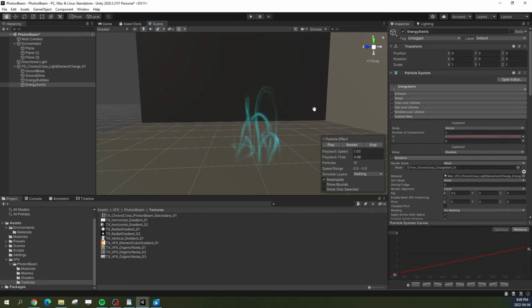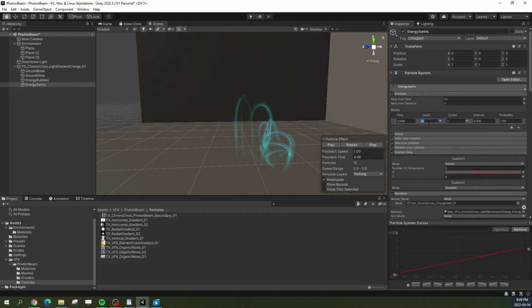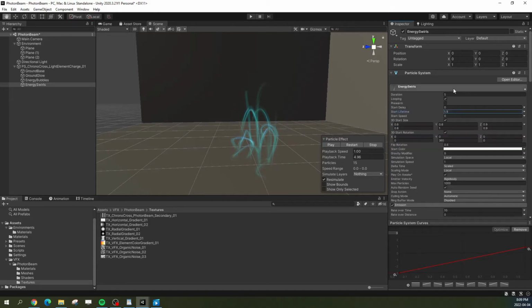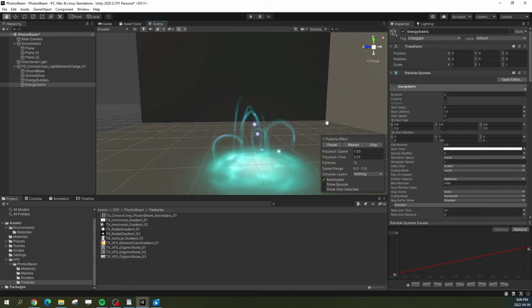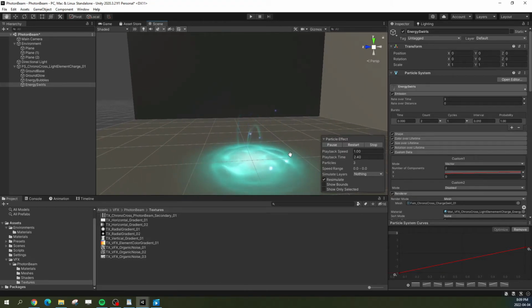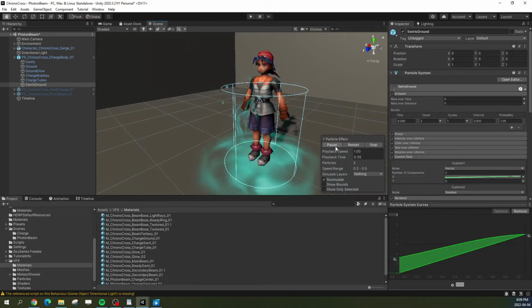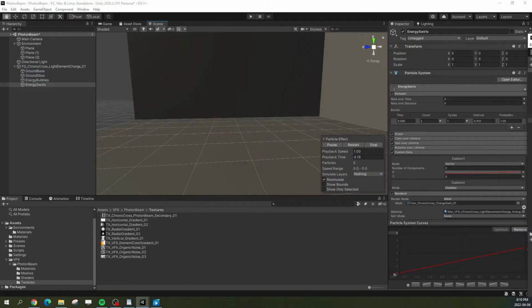But it's not exactly what I would like it to look like. I'm just gonna tweak a couple of settings. Our emission, I want a burst of 2 as soon as the effect starts. I want the effect to last for 2 seconds maximum, no looping, so that it fits with what we have down there. 10 of them is a lot. I'm gonna put this to 3. Now we have a lot fewer swirls, which is different from the one I have here, and the reason for that is because I've created some smaller swirls to make it look like they're coming from his body actually.